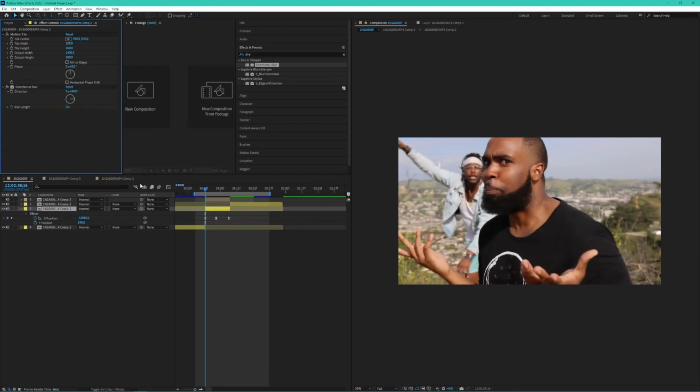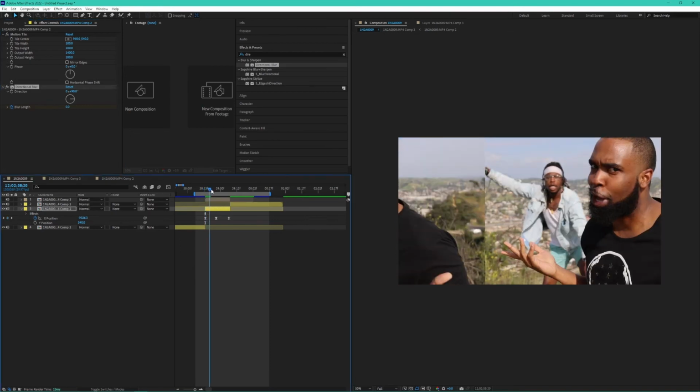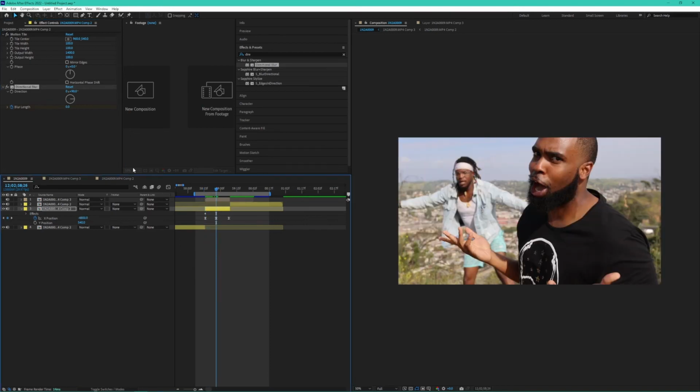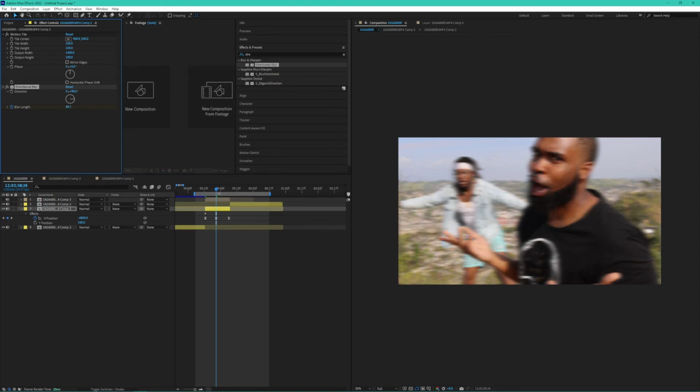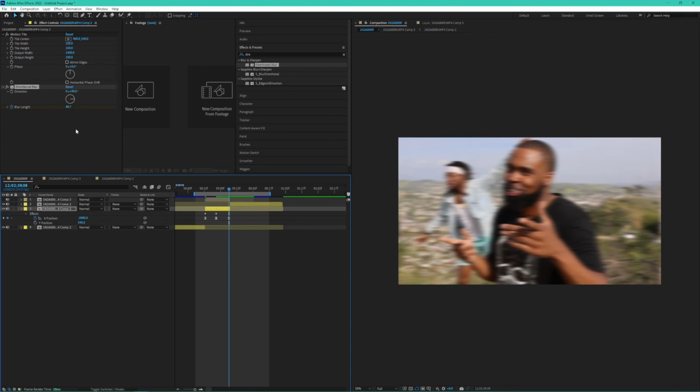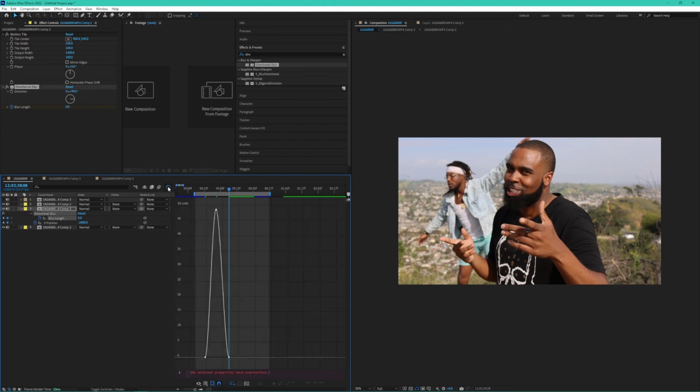All right, so we're going to already set a keyframe right here, and we're going to line up the keyframes with the other keyframes that we've already set. We're going to line this up, and then to crank up that blur length, this should be enough. And then over here, we're going to set it back to 0. Now we can hit U to see these keyframes real quick, highlight them, and we're going to ease these as well. So F9 and pull up into the graph editor.